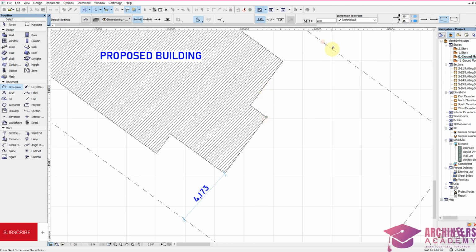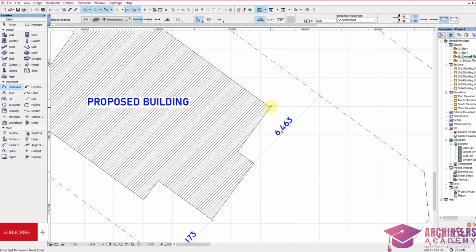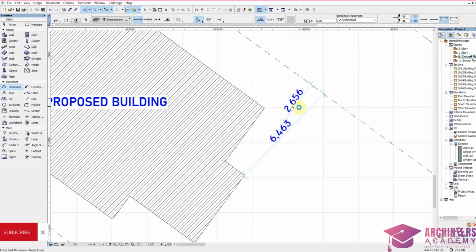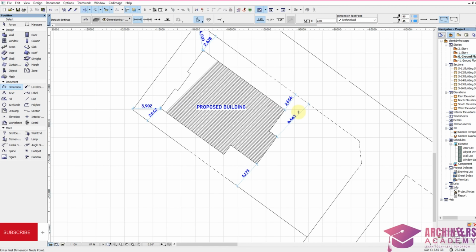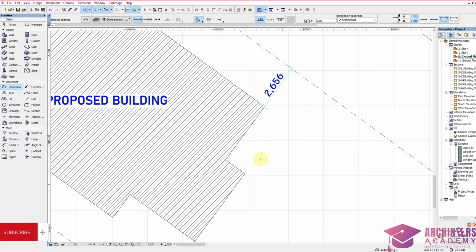So this is just how a working drawing is done. Unfortunately, what I've not been able to show you guys is how to draw a section, but we're going to do that in our next video coming up on working drawings also. Based on time, I'll not be able to show you how to draw a section. So you can make yours much more straight by dimensioning this.